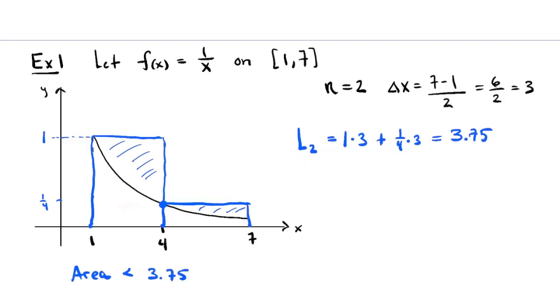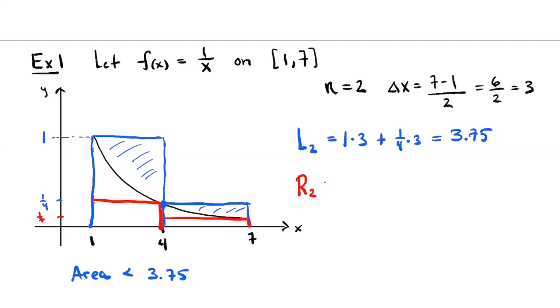Good. All right. So another idea to get kind of an underestimate, if you like, is instead of using the left endpoints as the heights, we could pick the right ones. So if I look at this first subinterval, its right endpoint is 4. And so I might draw the rectangle to have height at the right endpoint. The right endpoint over here is 7. So its height would be, can you say it? 1/7. Not worrying about drawing that to scale.